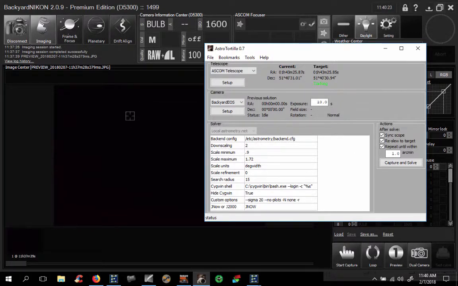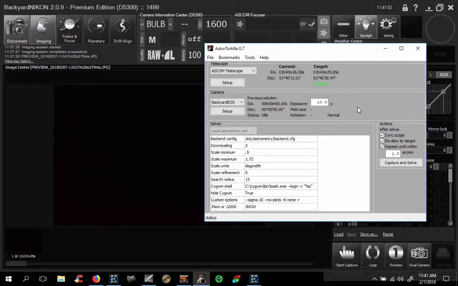And when it gets that picture, it's going to plate solve. The process of plate solving is taking that image and comparing it to gigabytes worth of star charts that I have installed on my laptop until it does a pattern match to find the exact location it needs to be. Once it does that, it looks at the delta between where it should be, which is the target, and where it currently is, and it sends a signal to the mount to center the object into the frame of the camera.